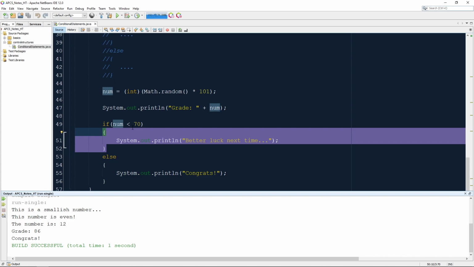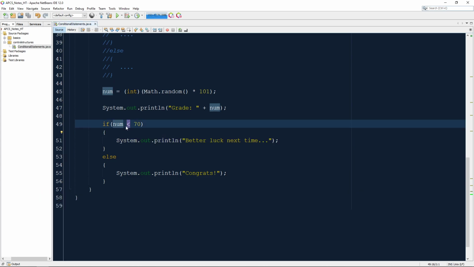And so we have to be very clear about what our question actually is. Do I include 70 or not? Well, that would tell us whether we use an equal sign or not in our comparison, right? And so it's important that those distinctions are clear. The opposite of less than is not greater than. The opposite of less than is greater than or equal to. The opposite of less than or equal to is greater than, right? So we have to be very clear about that. And if we drew a number line, it would maybe be more apparent. But I don't think it's necessary, because it is a pretty simple comparison to make.